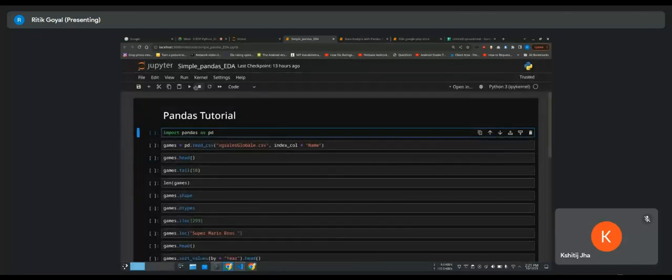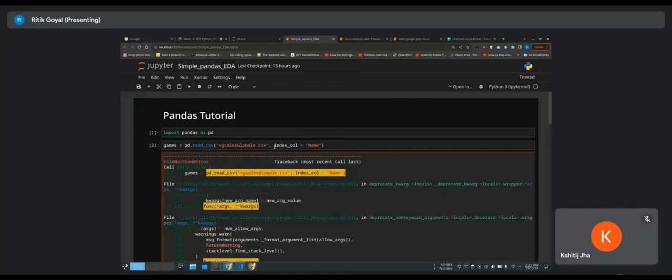Same regular stuff. We are importing pandas. Now we are calling our data frame games. We are reading the same VG sales global CSV, that's the game data that we started working on in the earlier notebooks. So I ran that.